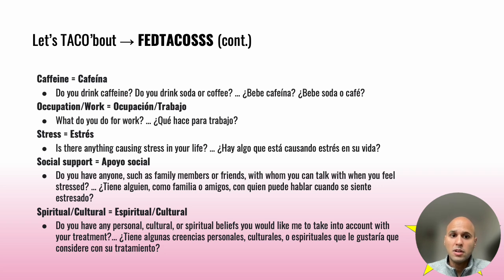What do you do for work? ¿Qué hace para trabajo? Another way you can ask this is, ¿en qué trabaja? Hay algo que está causando estrés en su vida. This is what we're trying to say: is there anything causing stress in your life? Hay algo que está causando estrés en su vida.